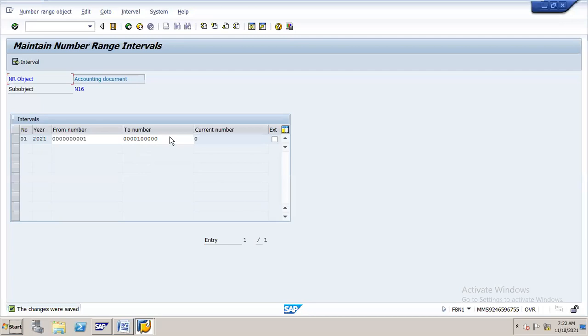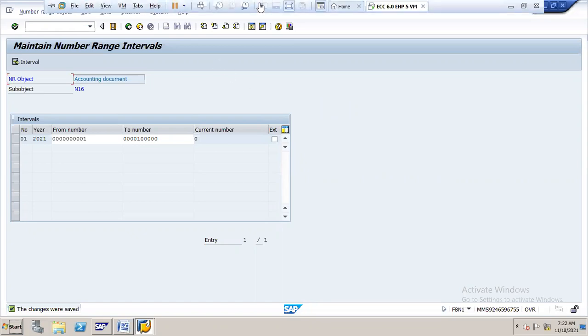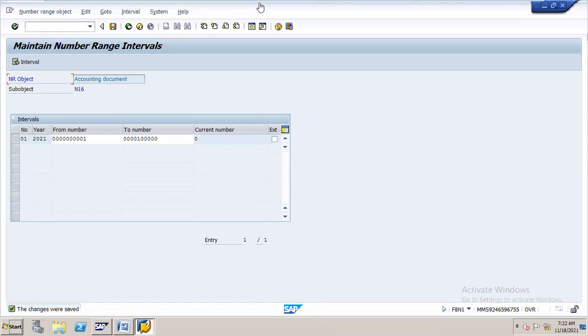Okay, fine. But why am I creating it here? Can anybody guess? I am saving all the data, retained earnings account, the fiscal year, posting period, and I want to transport that to the production server. Anyway, I am not going to carry the number range forward, but why am I creating it here? Jay, tell me. For posting? Exactly.